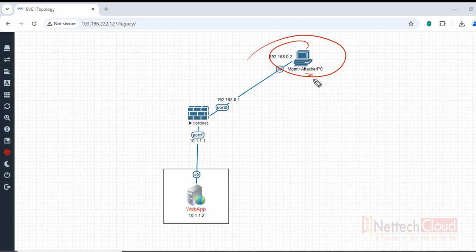We don't want to make the topology very complex, because I have seen people creating a very complex topology unnecessarily, deploying too many devices, routers, switches, this, that, everything, right? Making things complex is meaningless, because the focus here is understanding FortiWeb, not the networking part.